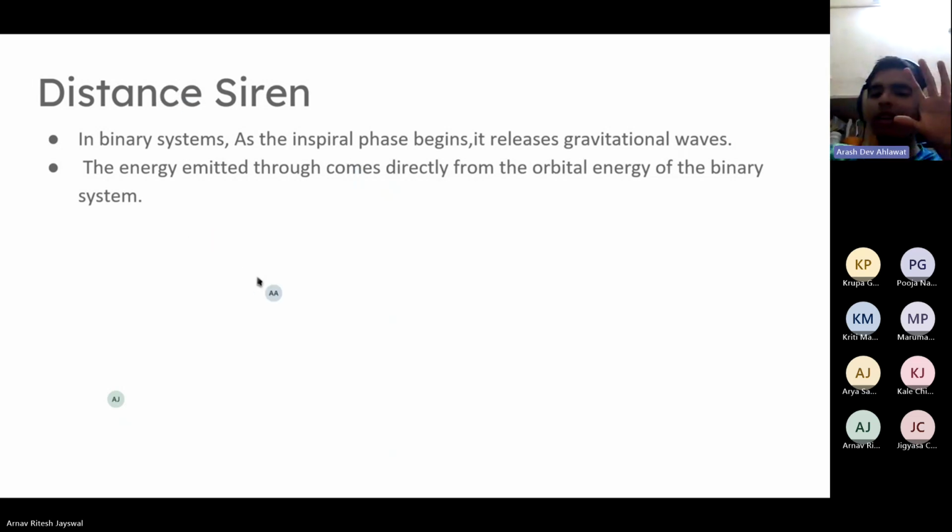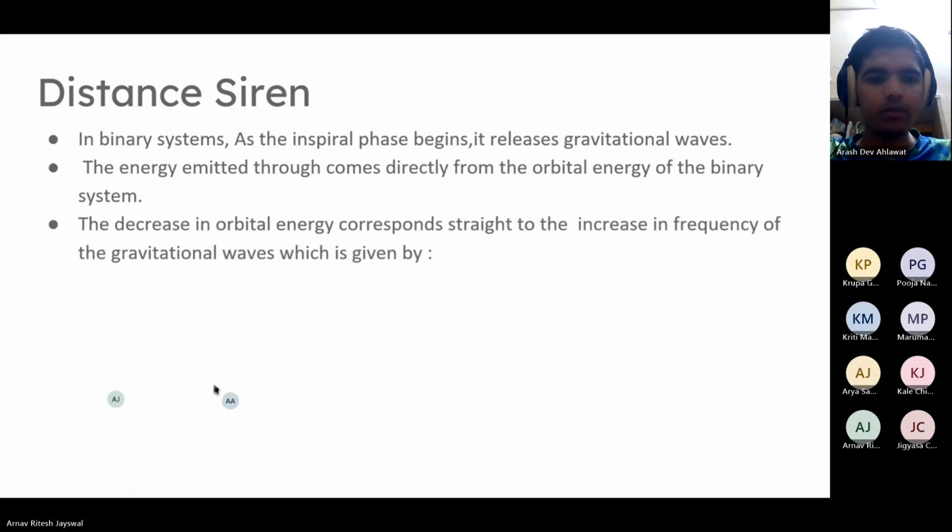In an isolated ideal binary, basically there is no nebular matter, no gas matter, it is just two bodies. In that isolated system, the energy emitted through gravitational waves will come directly from the inspiral as they come closer to each other. As I just mentioned, it is the decrease in orbital energy. Orbital energy is the energy that maintains their orbit. Now it's not being maintained, they're coming closer, it's collapsing. That decrease in energy is all going out through gravitational waves.